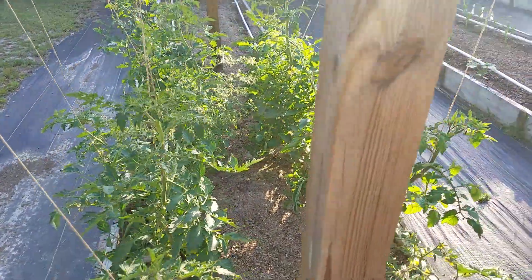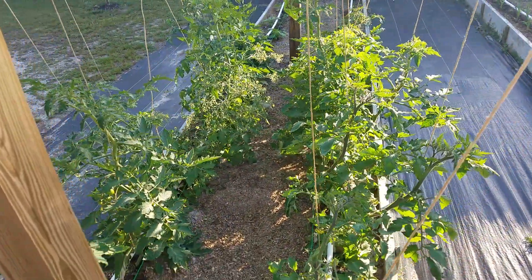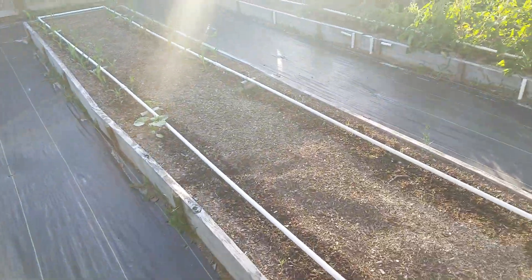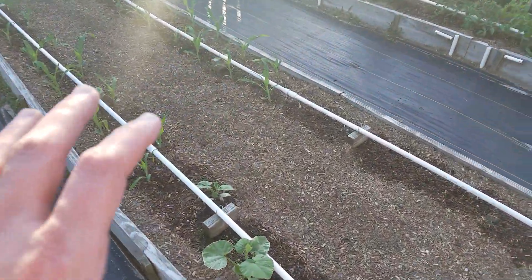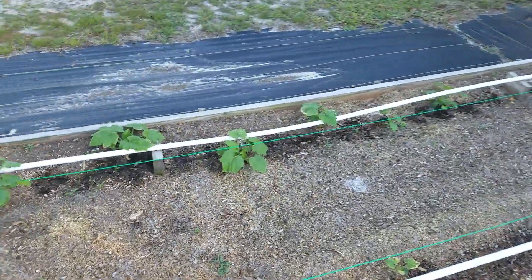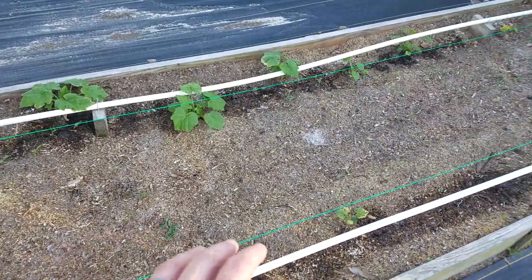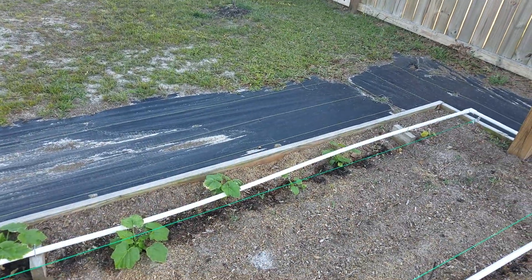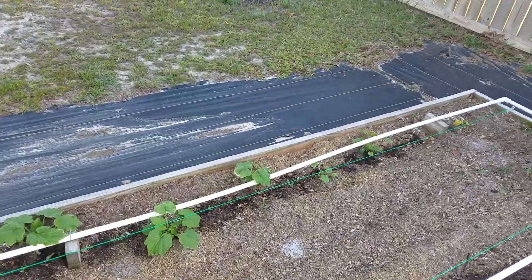Of course we've got Atomic Grape scattered in here, Black Cherry, Cherokee Purple, and some of our other favorites. I've got scattered here a little bit of butternut squash and we got some sweet corn popping up. Lemon squash slowly coming up here at the bottom and we got some zucchini — it's probably spaced way too close together, but I'll probably thin them out depending on which ones are doing good.